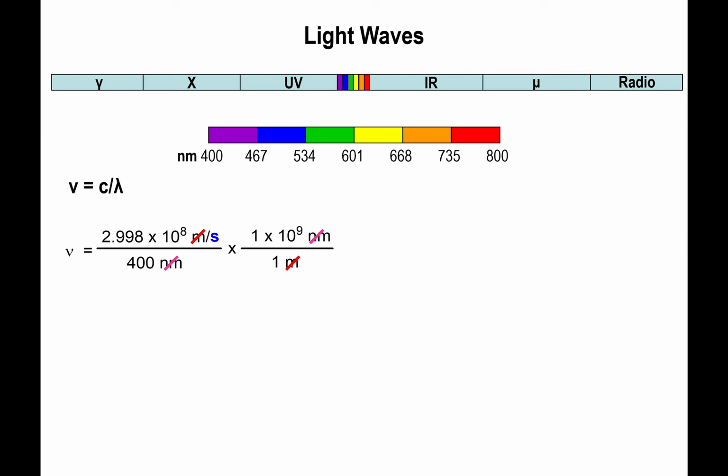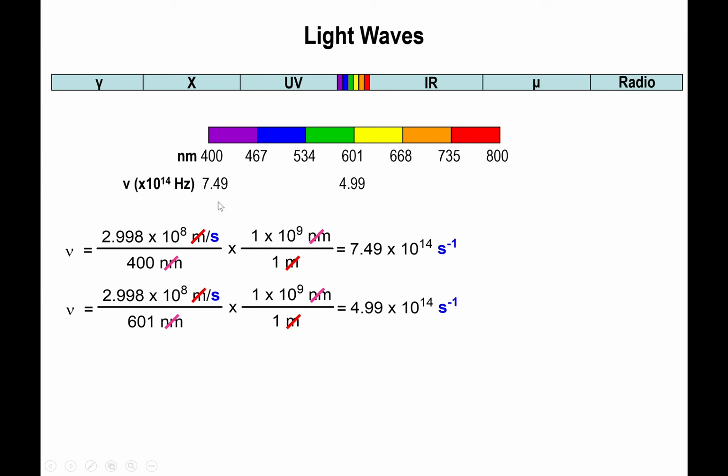Now it's very important that in this type of calculation, you get into the habit of using parentheses around your exponential numbers. Meaning that in this type of calculation, what I would do is open parentheses, enter 2.998 times 10 to the 8, close parentheses, divide by 400, press enter, multiply by, open parentheses, 1 times 10 to the 9, close parentheses, press enter. And then that should give you the following value, 7.49 times 10 to the 14 inverse seconds or hertz. Okay, so I'm inputting the value right here, 7.49, and we're multiplying that by 10 to the 14 hertz. Okay, so that's the frequency of 400 nanometers.